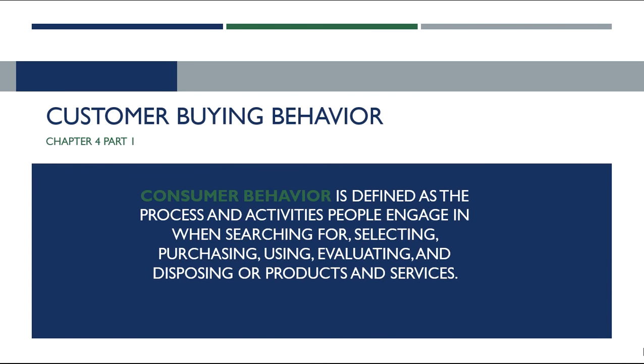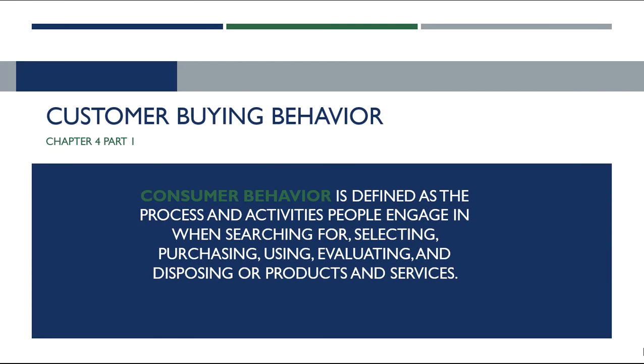Chapter 4 is all about customer buying behavior and focuses on the consumer behavior side of retail. Consumer behavior, as you know, is an integral part of marketing. Chapter 4 in our textbook walks us through the consumer buying process that all consumers go through when they make retail patronage decisions and retail buying decisions. So in this chapter, we'll walk through that process, and then we'll also determine how and why retailers group customers into market segments to try to identify a very specific target audience.